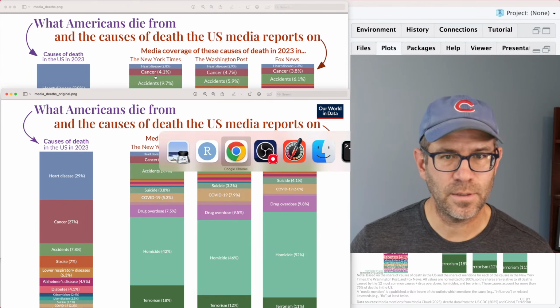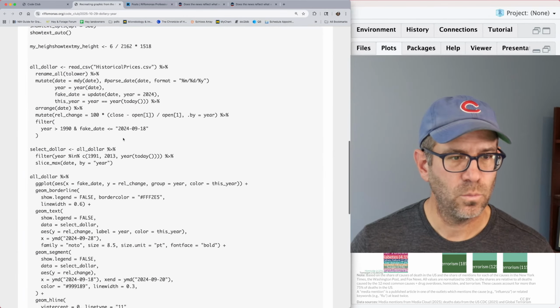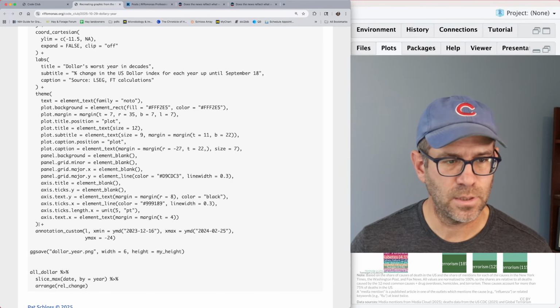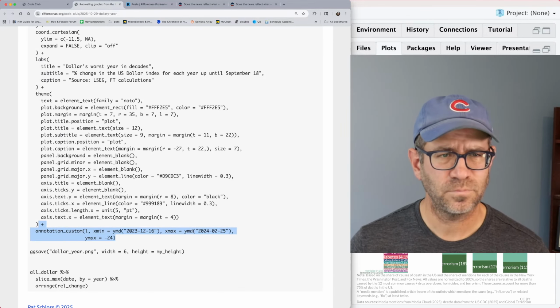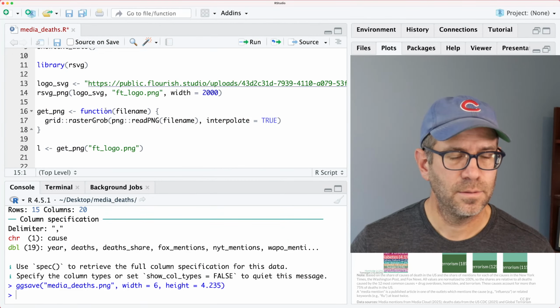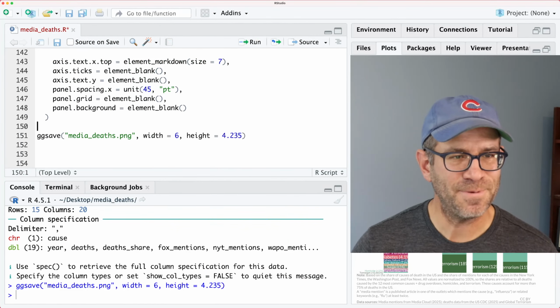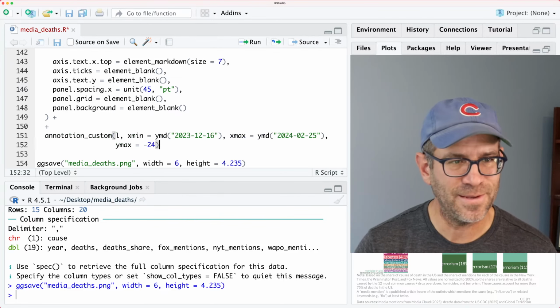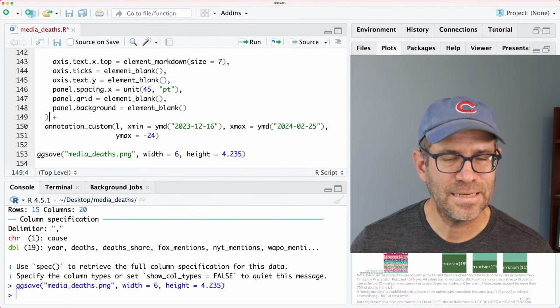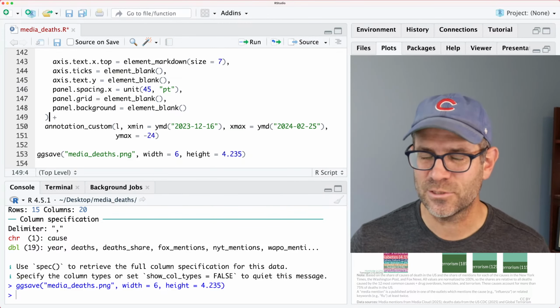And then the other thing that we need from that site was how to put in the custom annotation, which was annotation custom down here. All right. And really appreciate everyone's patience today. I knew this was going to be a challenging episode, a challenging plot to make. The stacked bar plots, as we saw, weren't the challenge.